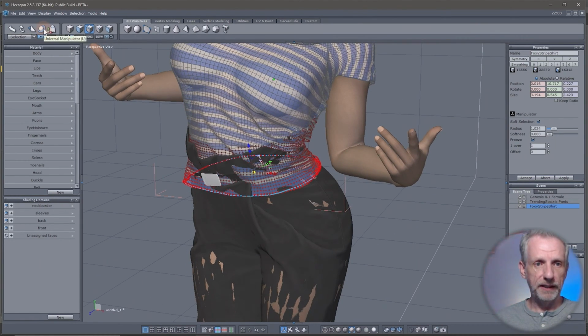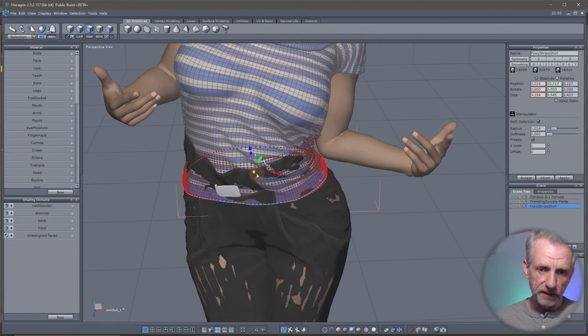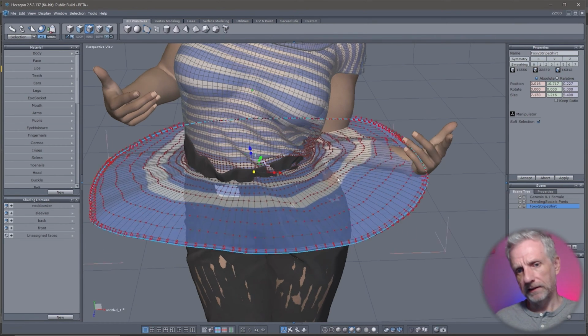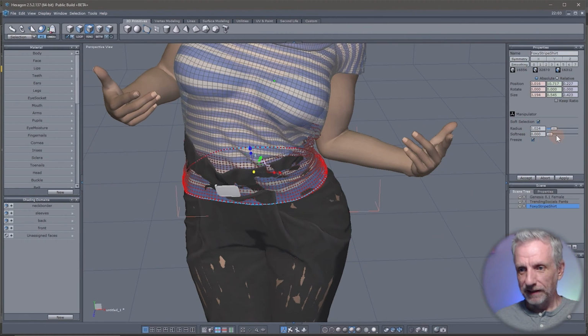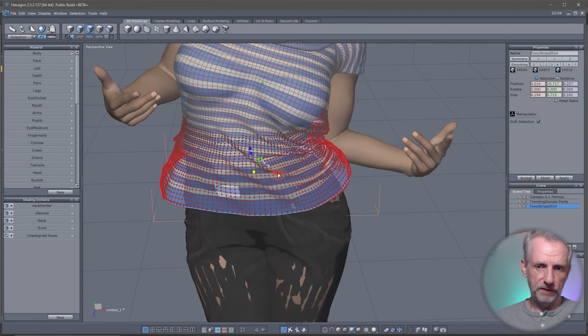So with my universal manipulator tool selected, I'm going to see if I can select that little yellow cube and left click and drag it. Yeah, that's going to turn into a skirt here. That's not what I want. Let's increase the softness. Go undo that and just increase my radius a bit further up. Left click and drag and see if this does what I want.